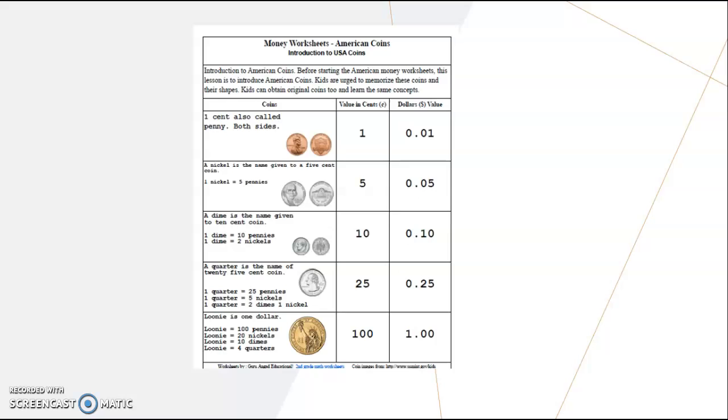And here we have an anchor chart just telling us what each coin is called and the value. So we know this is our penny and it's worth 1 cent, our nickel that is worth 5 cents, our dimes that are worth 10 cents, our quarters that are worth 25 cents, and down here we have a dollar quarter. Even though we don't really see it, it is still common. They still exist. I have still seen them. So just keep in mind that we do not only have dollar bills, but also a dollar quarter.